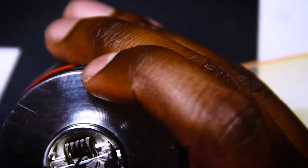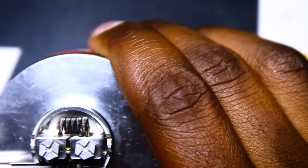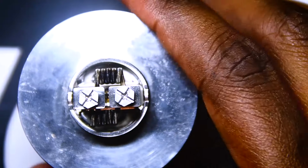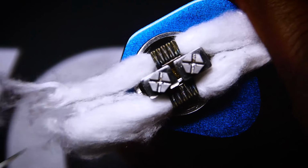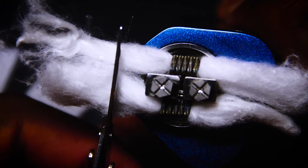I'm just going to tighten that down and make sure I've got everything so I'm not touching the posts. Okay, the coils are not touching the posts. And let's get this dry burned. Okay, so it's nice, all dry burned and wicked up. It's coming out at 0.13. Let's just cut these off now. Very, very easy to build.